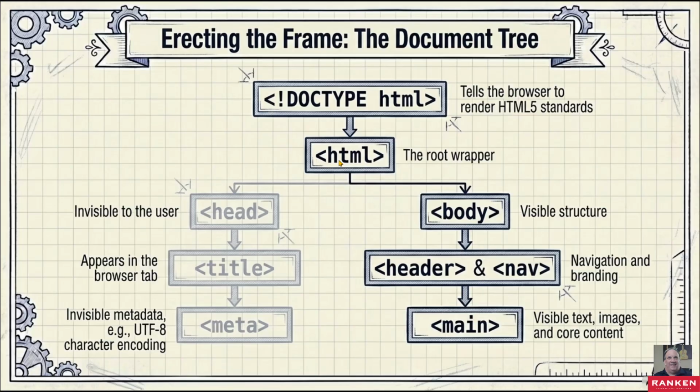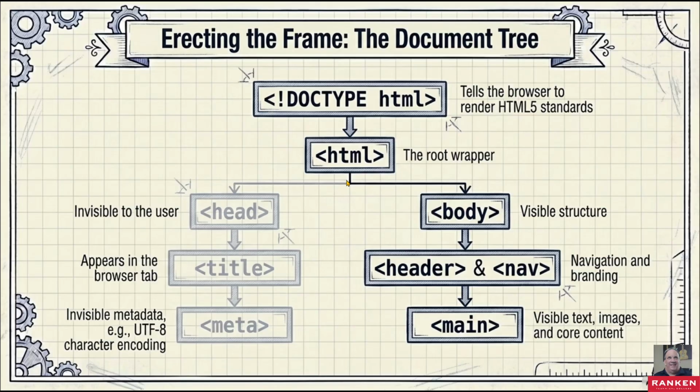Then the beginning of your HTML document starts with the root wrapper, which is HTML, right? And so obviously you see this here. This isn't showing the end one, but at the very end, you're going to have an end one as well, right? Anytime you've got these open ones like this, you're always going to have an end one, unless it's one that's self-encompassing, like the image one. That's a little different. We'll talk about which ones are and which ones aren't.